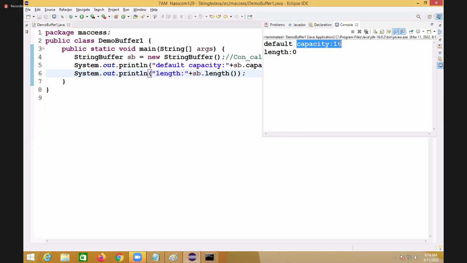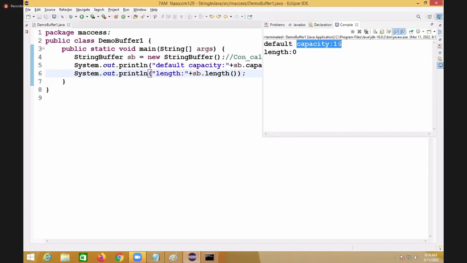He said some 100 pages. How many pages have you written? Sir, I have not started. So the length is 0. Characters are not available. But the capacity is that it can hold 16 characters.